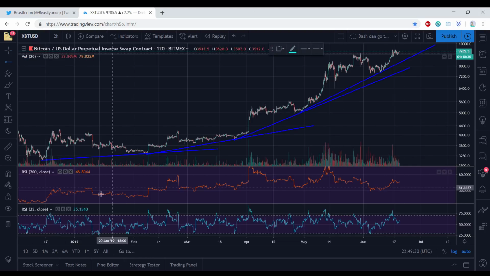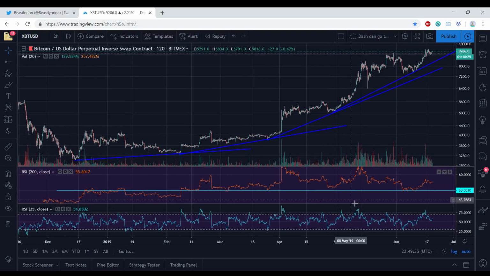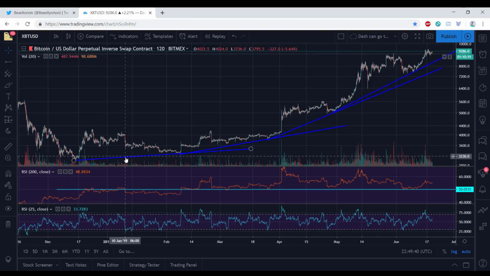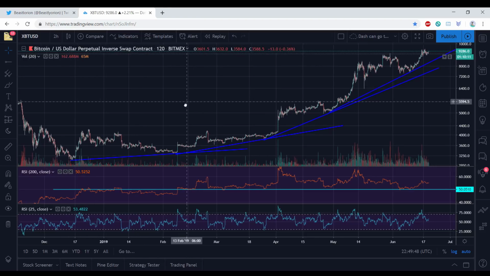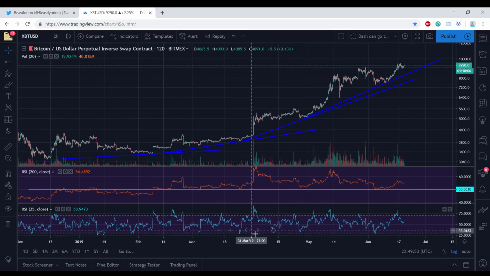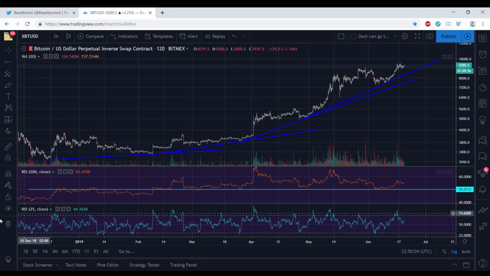Here on the 2 hour, we can see pretty nicely that it's above 50. These RSI indicators, or relative strength index, you can find by clicking on the indicators tab up here and typing in relative strength index, and it'll put it down here automatically for you. You do not have to have a pro subscription to do that. Once you have them down here, you can click on this gearbox and change the length settings if you like. These are just the settings I have right now. It's not a huge deal what you have them set to exactly.